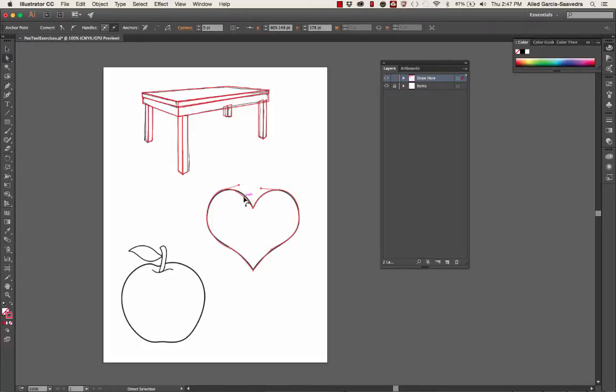I could either modify the line directly by doing this, okay? Or I can grab this handle and tweak it this way, or if I want to bring the point down, I can do that as well. Okay, so all of these can be modified, and it's just a matter of practice. Okay, I've given you the fundamentals. It's a matter of just practicing that. But notice I went all the way around, and it's also a closed shape. Okay, and then we're going to go to this apple now.